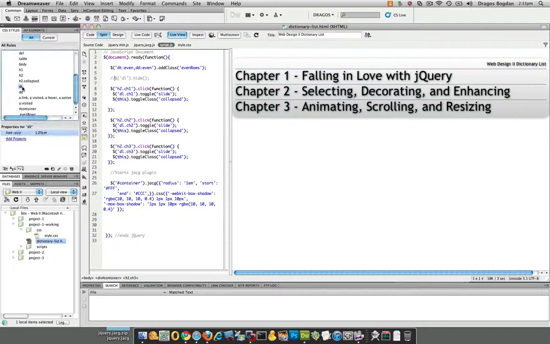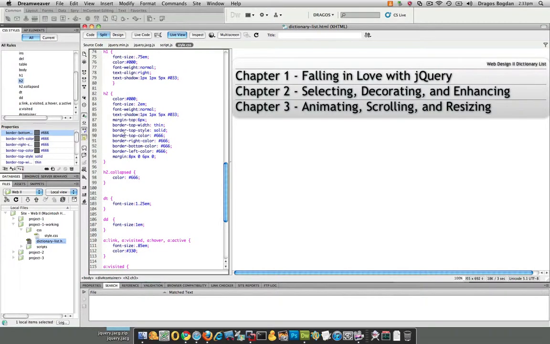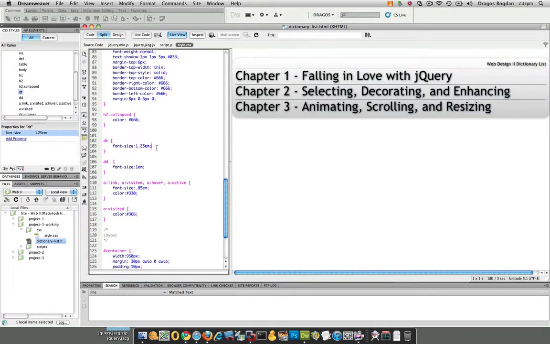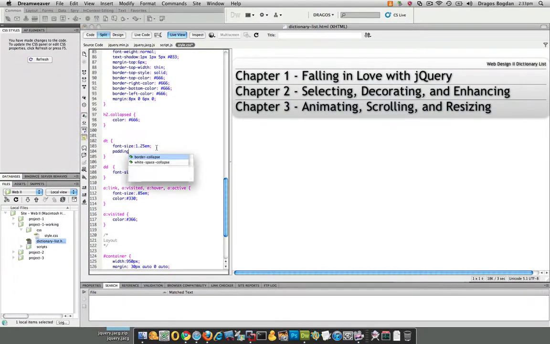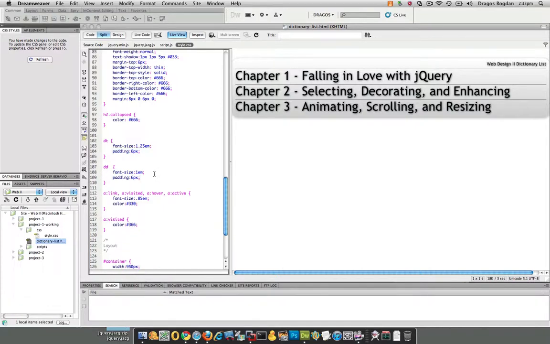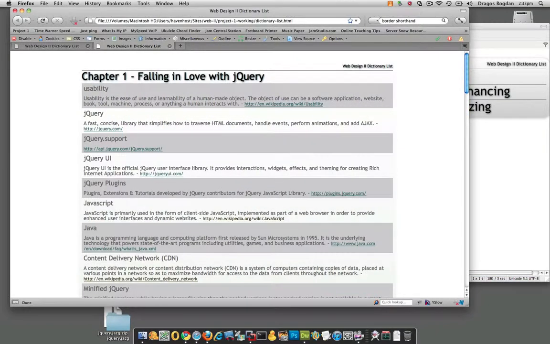That way it'll get them away from that edge being so close. Let me go DT. I'm going to give it padding. Let me give it 6 pixels all around. And I'm going to do the same thing to my DD element.